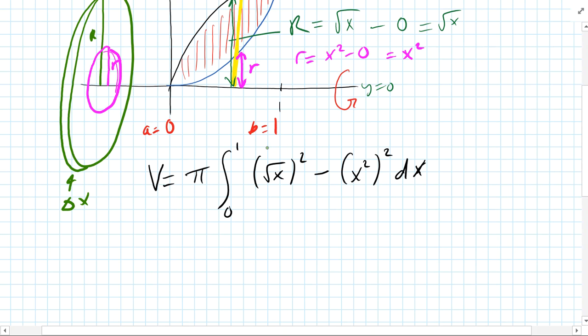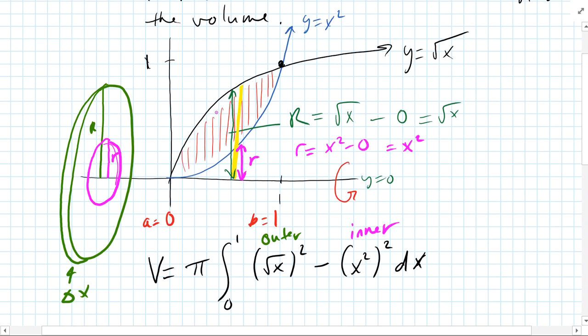This is the outer radius. That's the outer volume. This is the inner volume. Two different problems. I just am going to carve out the inner. I'm going to make a dot, and then I'm going to carve out a tornado. By the way, I should draw that for you. What does this look like when I'm done?